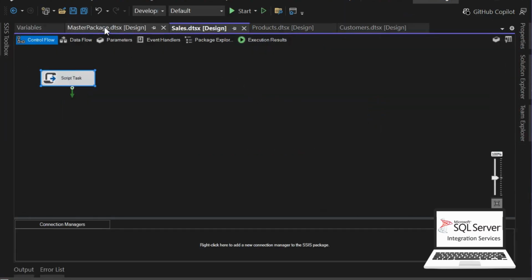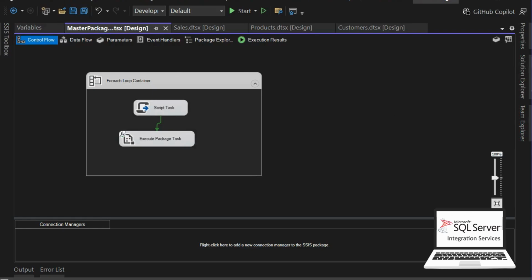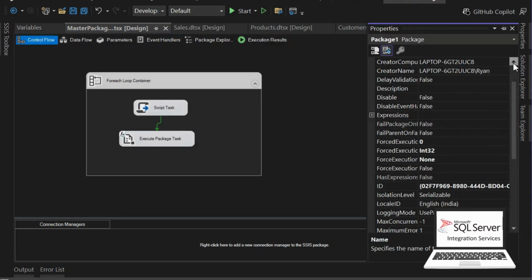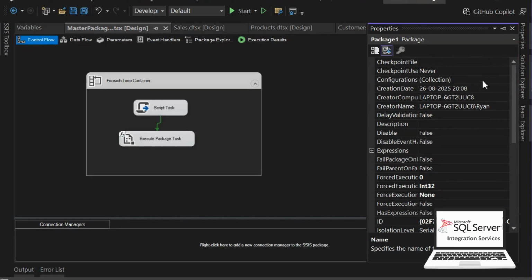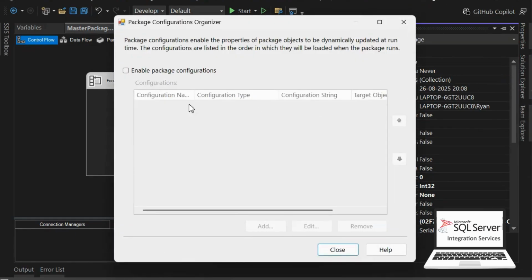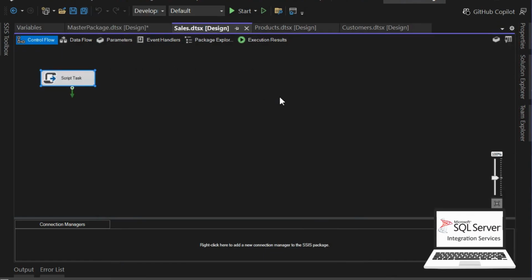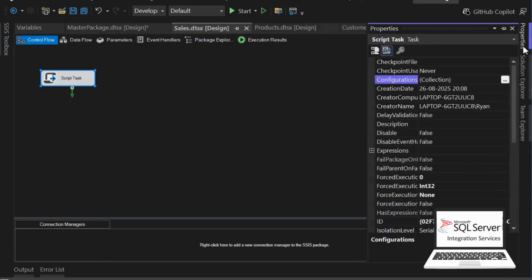Okay, now what we are going to do, we are going back to our master package. In the master package, I am going to the property, and in the configuration part I am going to enable it in the master package. Click on close button. The same I am going to my sales here.